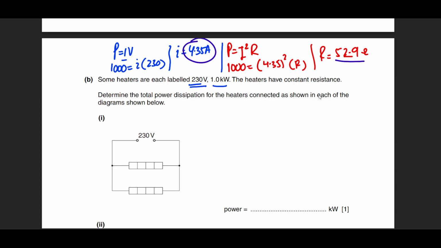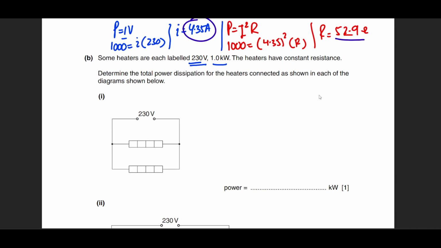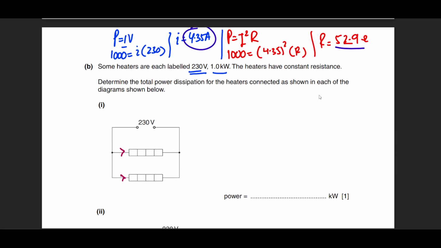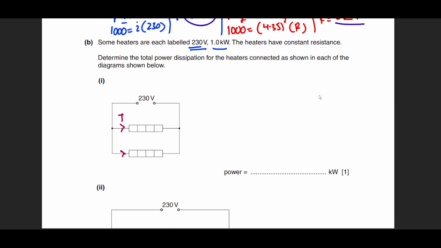But what if these values were not given to you? What would you have done then? Let's figure it out. We'll figure it out in terms of both techniques. You see, when they are connected in parallel, the theoretical way of handling this would be that both are going to demand their individual currents and individual current from the source. So both will demand their standard current, which if values were not given, I would have assumed to be I. Now the battery has to supply a current of 2I.